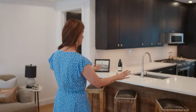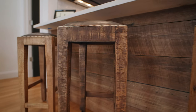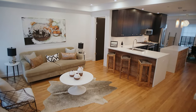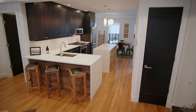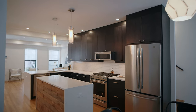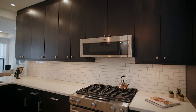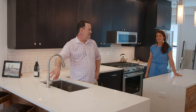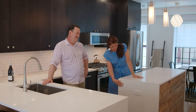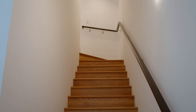The first thing I'm drawn to in this unit is the reclaimed wood — I'm always drawn to anything aesthetically like that. It's a nice touch against the modern quartz countertops. This is one big living area with the living space, the kitchen, and the dining room. And this is a big kitchen — ample counter space, great cabinet space, great appliances, five-burner stove, KitchenAid microwave. I love the waterfall countertop design — it adds a really nice clean edge. Let's go check out the upstairs.